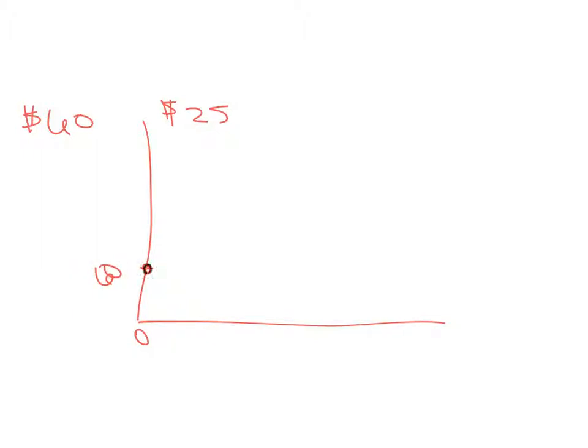Let's do it in black. And then the price goes up. So let's go 1, 2, 3, 4 hours, and every hour it goes up $25, and up and up, and see how it makes a line. It's a linear equation or a linear function. Because $60 is the basic charge before any time is spent. $60 is the y-intercept. It's where we start at time 0.